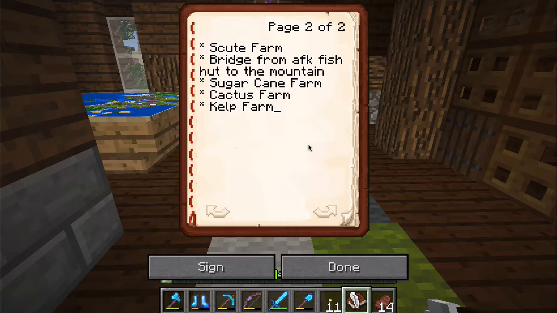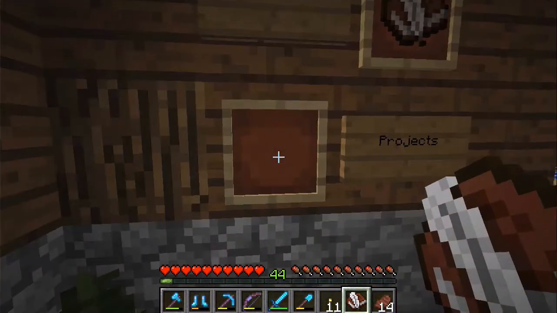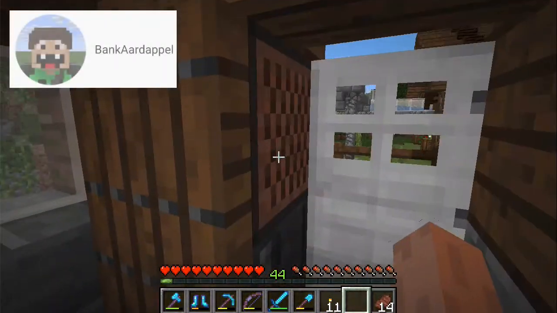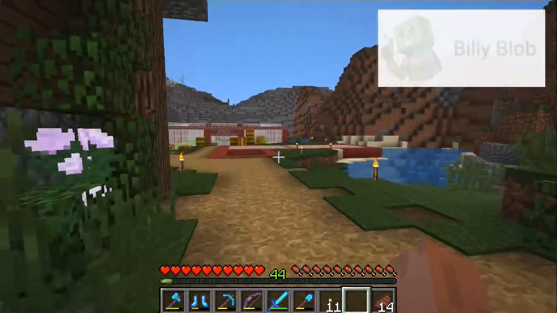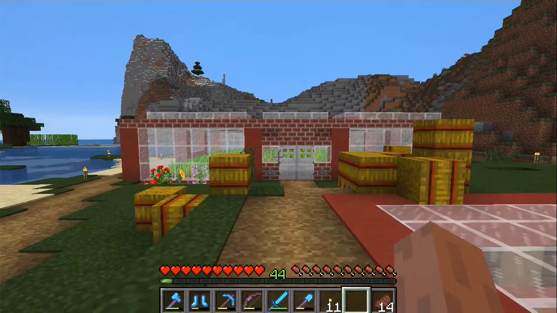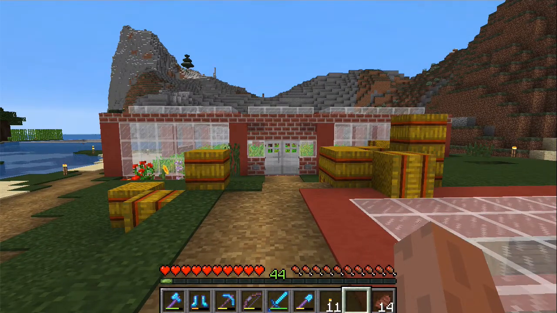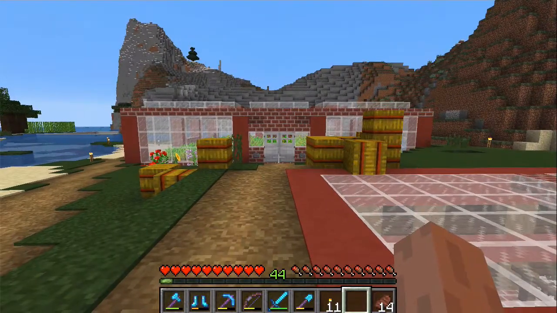But the thing we are going to focus on this time is a kelp farm. And I've seen at least two good tutorials. One is made by Bank, and the other one is made by Billy Blob. That's on his Norwegian channel. But I think you can still follow and just enjoy the melody of the Norwegian language. I'll link both of those tutorials in the description.